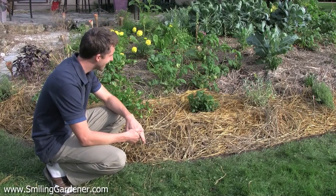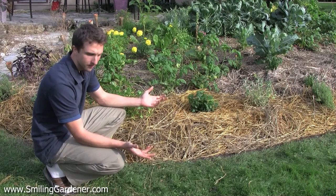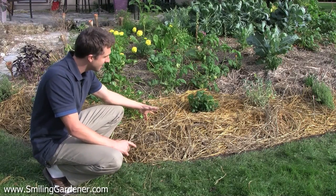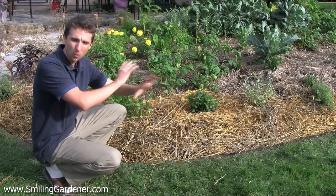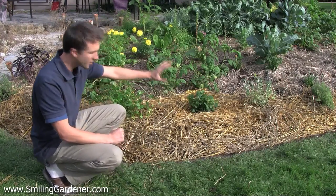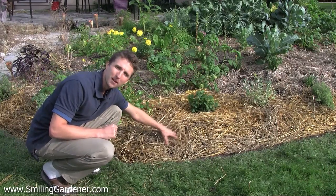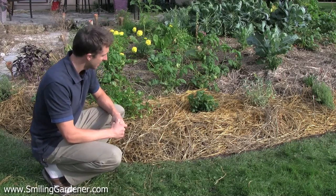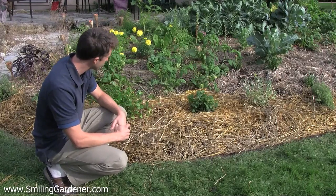Really, the main maintenance task comes down to watering, which I'll do today. You want to water properly — deeply, not too often. You don't want to do it every day for just a few minutes. You want to water really deeply to make the roots go down for the water. You want to water the whole soil, not just the plants. We need to give water to all the worms, microorganisms, fungi — everything that lives in there needs water to keep the soil healthy. And we want to keep the mulch wet too.